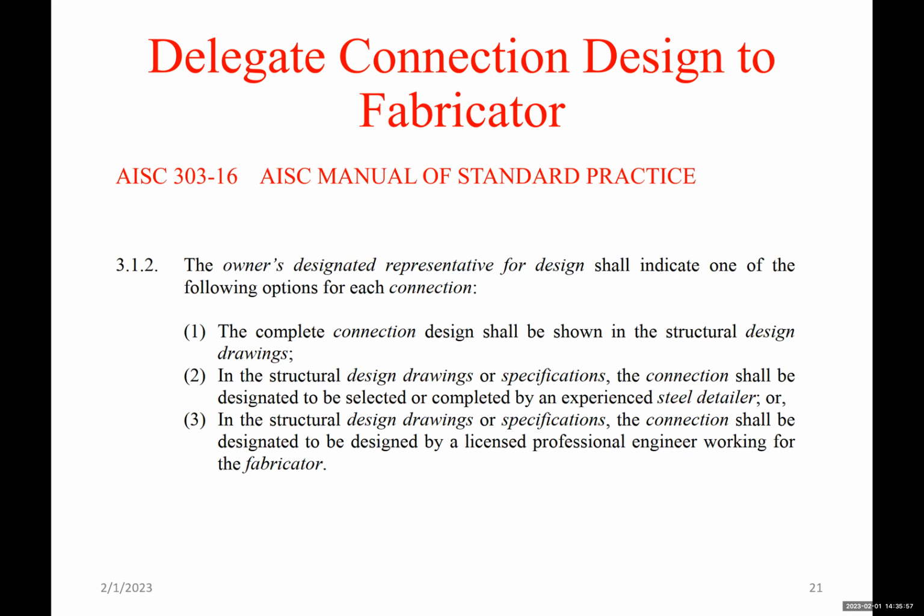Third option: in the structural design drawings or specifications, the connection shall be designated to be designed by a licensed professional engineer working for the fabricator. This is also good. And now most fabricators have professional engineers who can stamp calculations and drawings and do the connection design. So you could put that in your general notes or in the specifications, and then you can review calculations and review the connection design and shop drawings as a structural engineer.